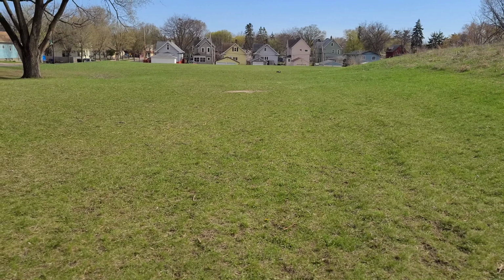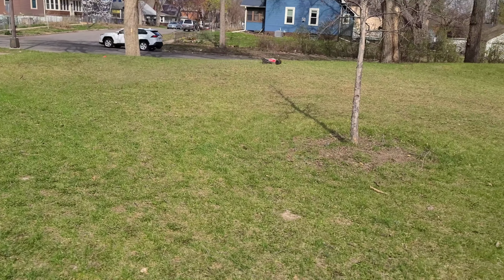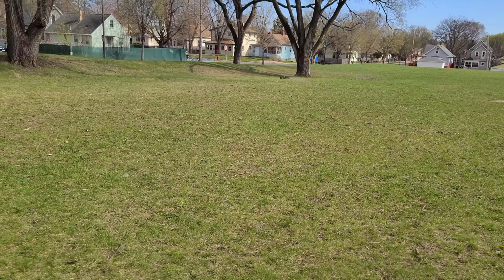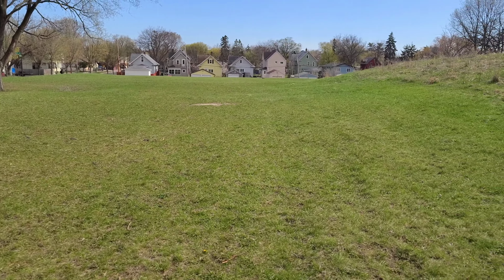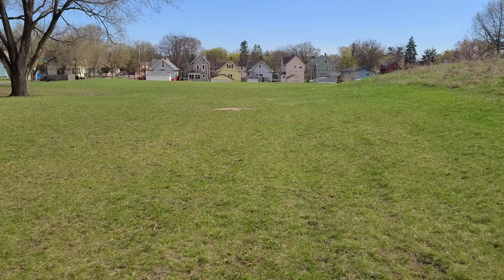Yeah, it's starting to grow a little bit more. See how these shocks are still working good? So that's good. I hope they don't bend. Yeah. And that Granite, I still gotta get a new servo. That stock one just sucks.